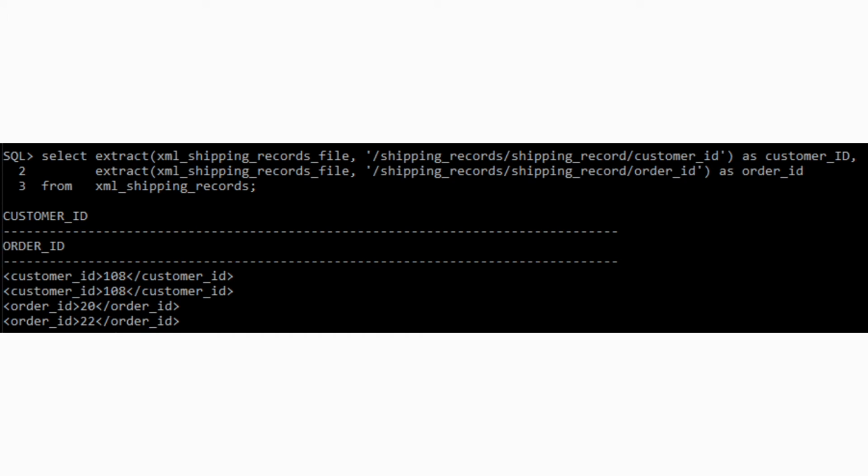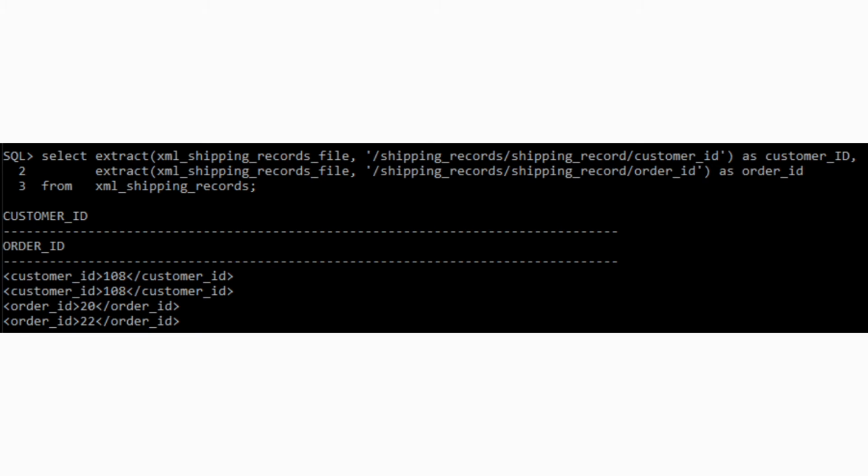Okay. Now it's time to start parsing that XML file, such that if we so chose, we could store this information back into a relational form and then use our standard SQL queries. We'll start out simple with this little query which extracts the customer ID and order ID tags from the shipping records, shipping record hierarchy. Yes, by the way, only SQL Plus will play this game. Neither Toad nor Developer can handle this query. Also, this is really 2 rows with a customer ID, order ID tag pair in each row.